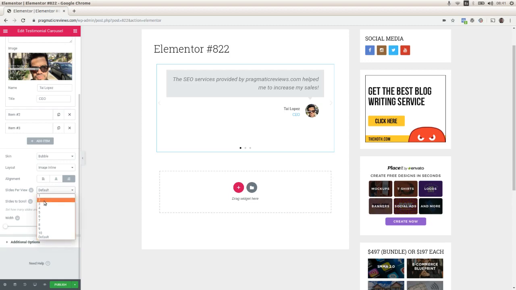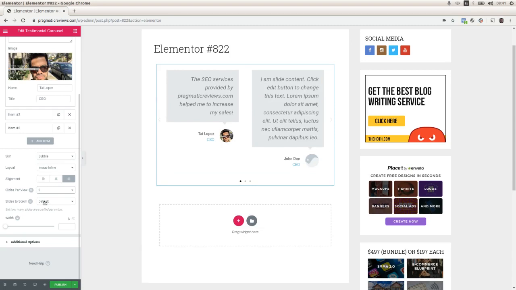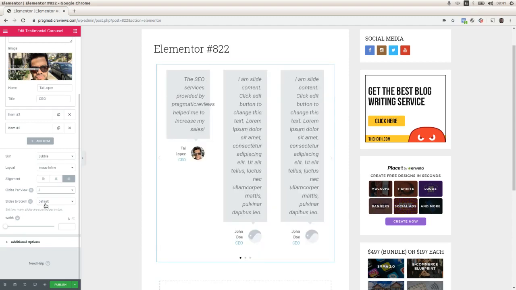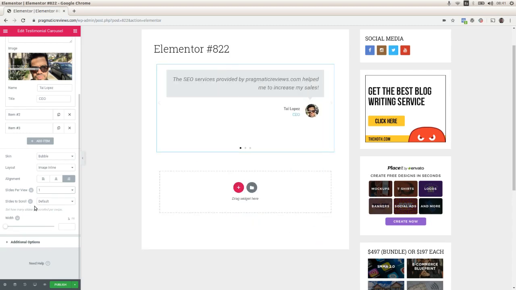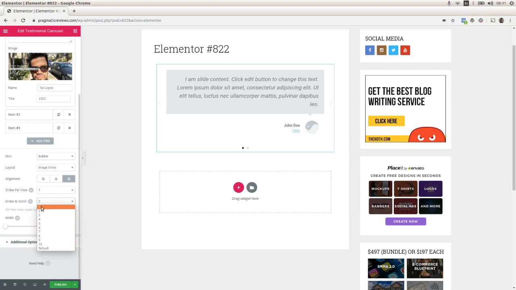If you want to show 2 of them, you can do that, like this, or maybe 3. So you can customize this the way you want. And you can also select the slides to scroll. If you want to scroll 2 or 1, you can select that as well.